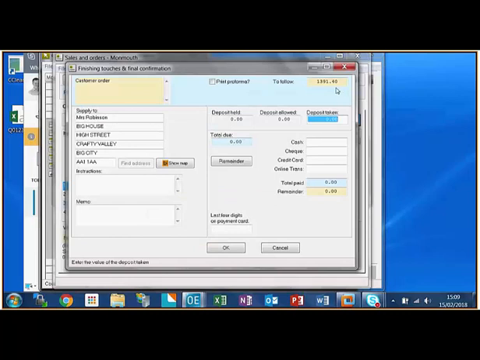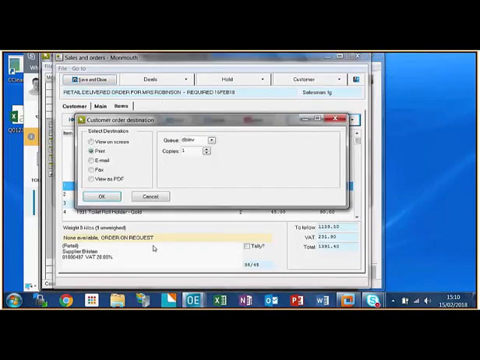We're going to have 100% deposit here, 1391.40, paying by credit card. So here I go, and here's another little new feature that is optional. Again, you can record the last 4 digits on the payment card, and the purpose of that, I think, is that some people wanted to make sure that if there was a refund at all, it was done to the same card. And if you're doing a refund for an order that stored the payment card information, it will show you just those 4 digits there. And I can say OK.